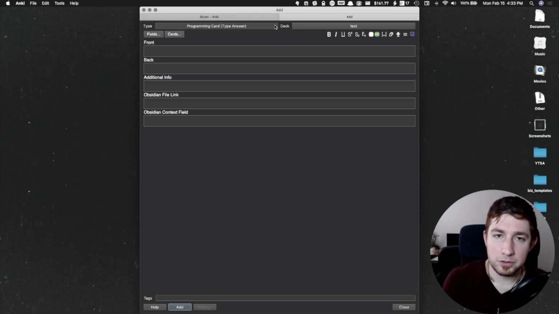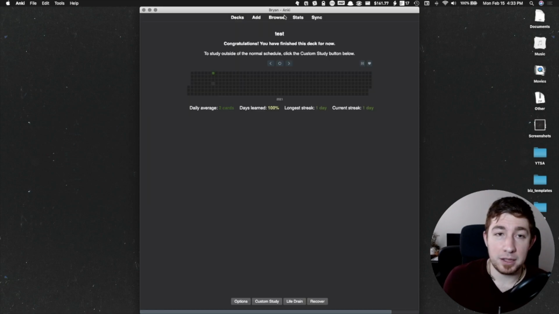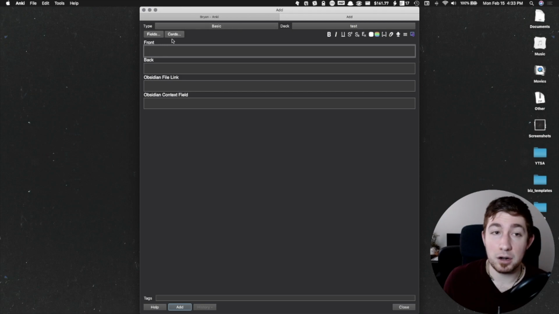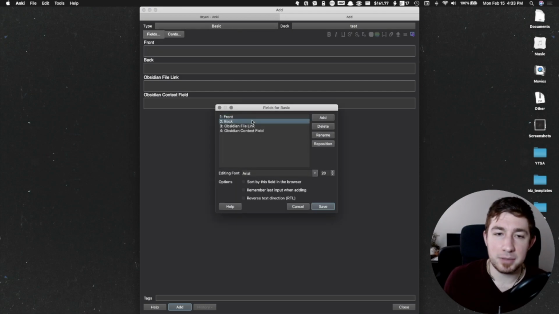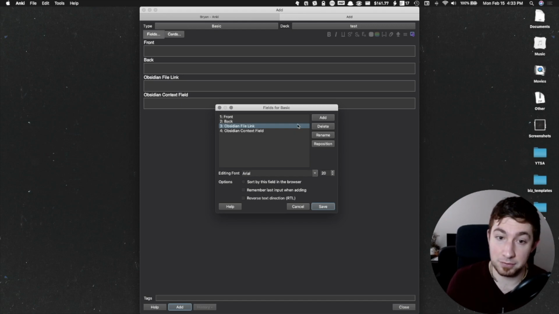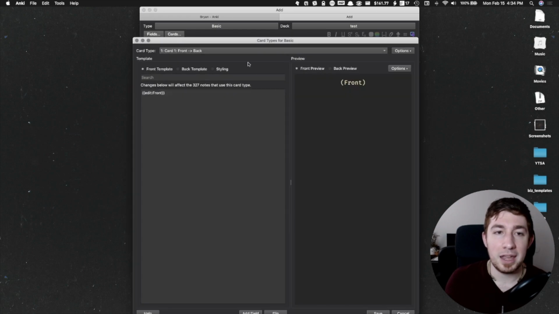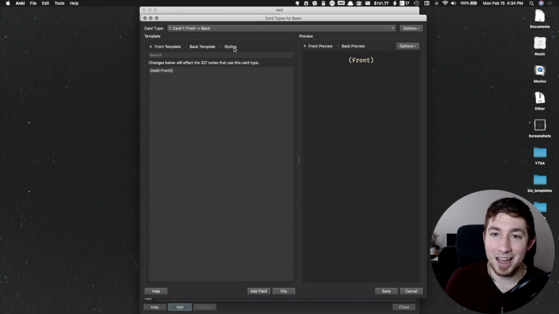So now, looking at these cards, okay, cool. What do we want to do with them? Well, you can actually modify these templates. So I could say, hey, here's a basic card, and I'm going to look at the fields. I can actually customize how many fields, what type of fields, what do I want to put in there, how do I want them to be treated? And this is a really useful part of Anki, is that you can granularly customize all kinds of stuff and really make this work for you. The basic functionality by itself is already useful, but when you really want to start squeezing out some extra value, it's totally possible. So I have all these fields in here, but I also want to say cards, and this will actually let you style your cards.